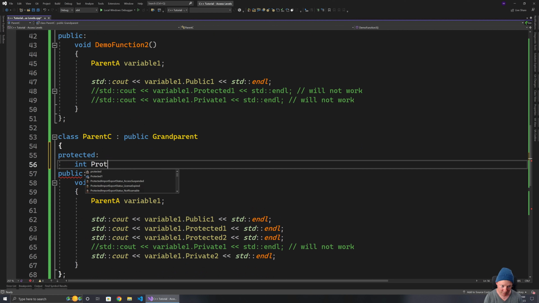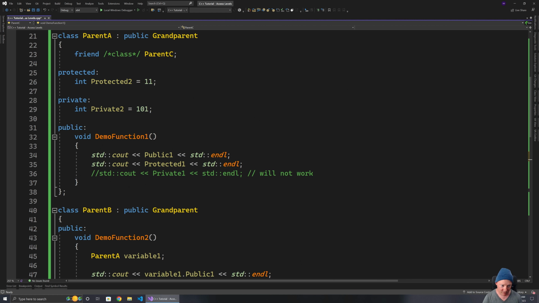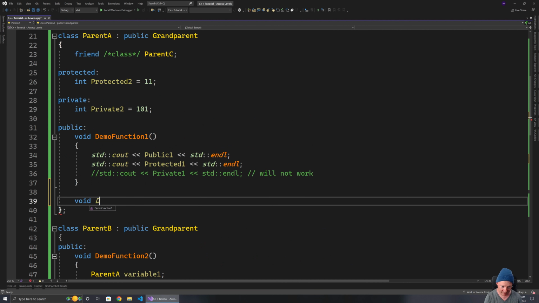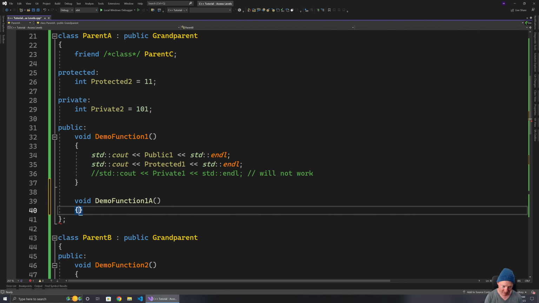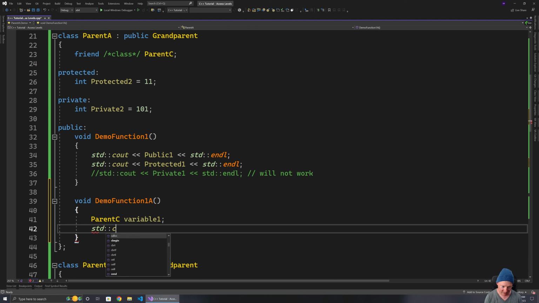We're going to have protected 3 like that. Now I'll set up another function here, demo function 1a, and what I'm going to do is parent C, variable 1, standard cout, variable 1, and we can already see it's not listing it.